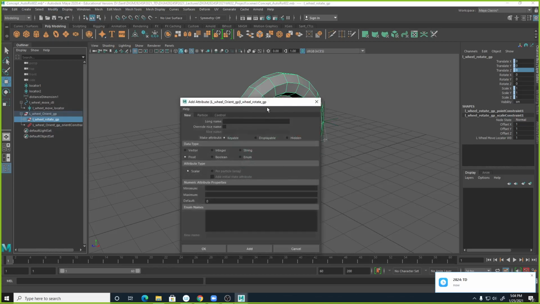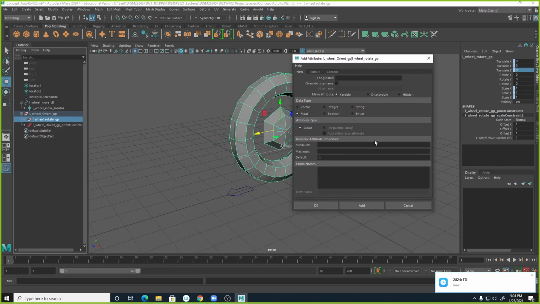So add. Now with add, the values we want to be a number like positive and negative number, and those numbers are float values. Vector is x, y, z. Boolean is on and off, and enum is also on and off.